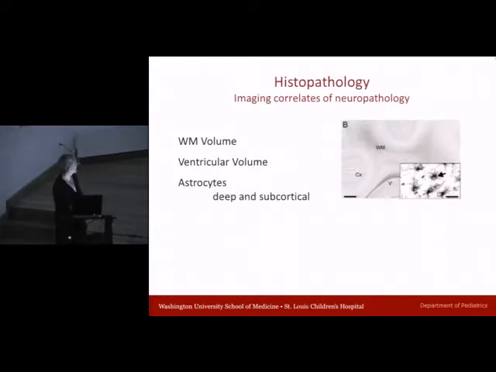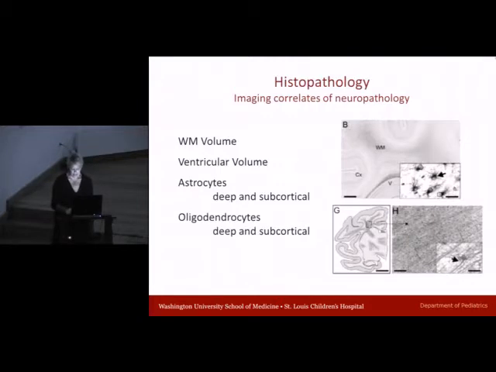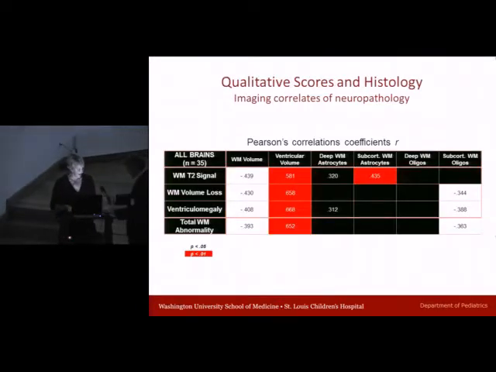So we could look for these scar cells, these astrocytes. Here they are here, they're little kind of spidery looking things. And we could also look for the oligodendrocytes. And you can see one here where it's lying with all of its processes coming out to wrap around the axons and produce myelin. So what did we find about what imaging means in terms of these underlying, You can see here. So here is the imaging characteristics, and here is the histology.